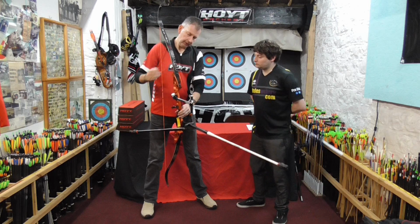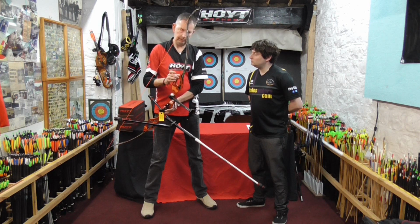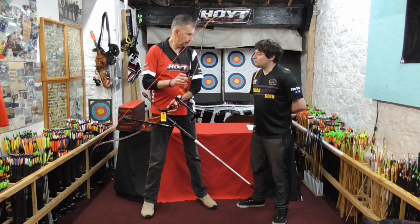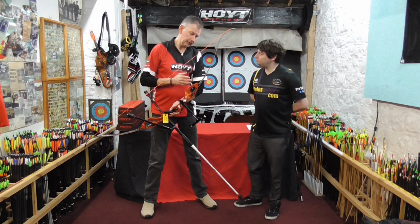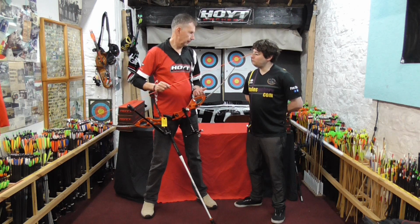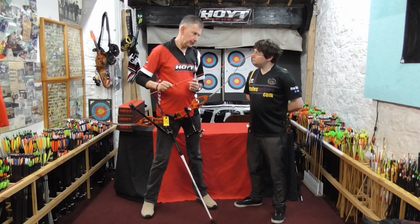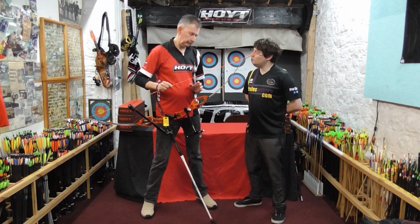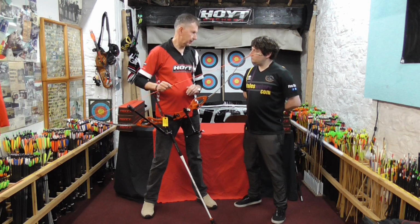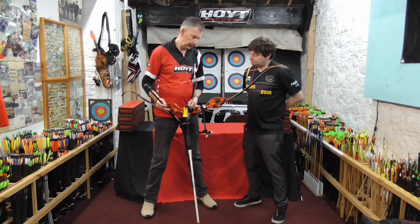Yeah, sure. So the first thing I noticed when I picked the riser up is the new limb alignment system, which I think is a vast improvement on the old dowel system. Sure, I couldn't agree with you more. What happens here is you can adjust the limb alignment whilst the bow is strung, and previously that was not possible with the dowel system. So limb alignment happens so much quicker. It was a matter of minutes to make sure everything was square. Sure, and that's super important when you get the bow, to make sure it's tailored for you. Yeah, absolutely.